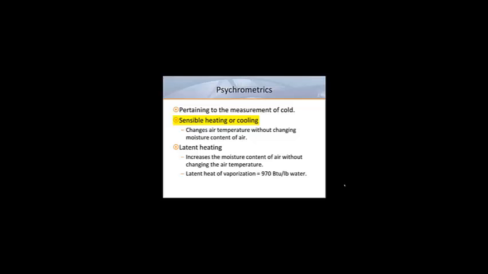Sensible heating or cooling is any process that changes the dry bulb temperature of room air without any change in the moisture content. In layman's terms, this is the change in room temperature that doesn't change the humidity level. Latent heating is defined as increasing the heat content of air by increasing the moisture content without changing the dry bulb temperature. Since latent heat exists in the form of moisture in air, it's important to know that it takes about 970 BTUs per pound to vaporize water at sea level. This is known as the latent heat of vaporization.